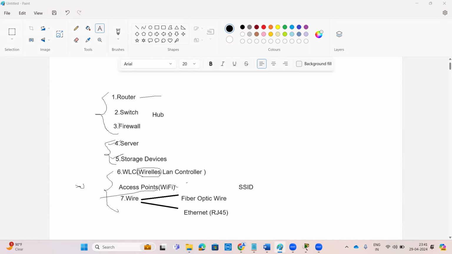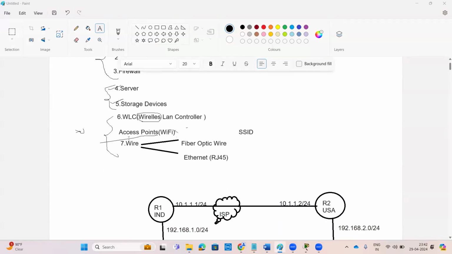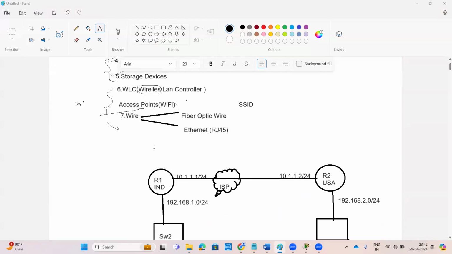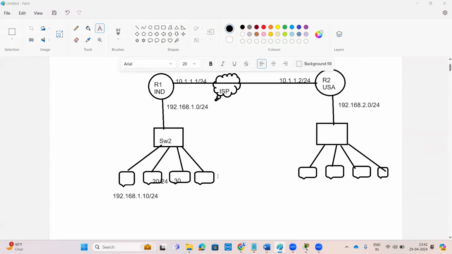And firewall, what is the requirement for firewall? Is a firewall a layer 4 device or layer 3? Here it will deny the traffic or permit the traffic. We'll discuss it; we have a session on this also. Firewall, server and WLC, we have sessions. For wire connectivity, for fiber optic wires we will use Ethernet. These wires will be used in our labs. I will explain those things.